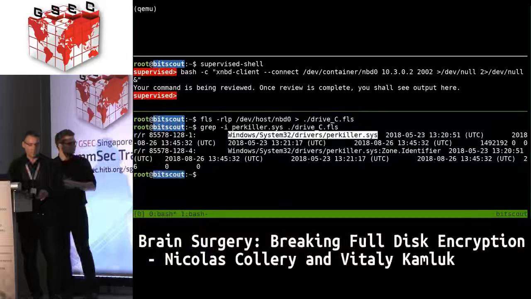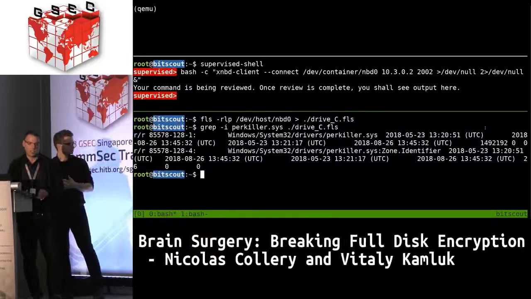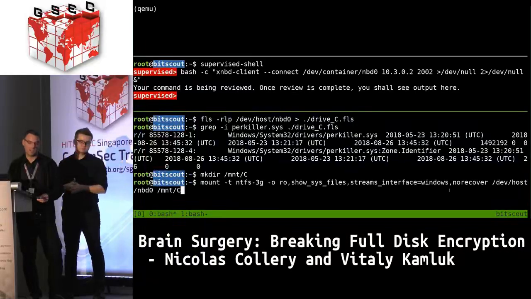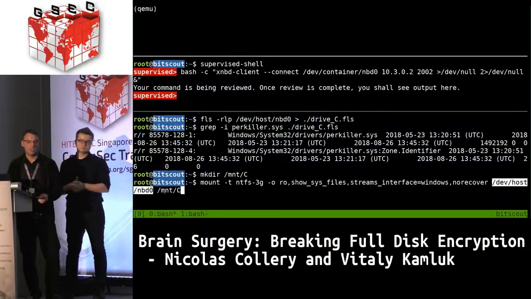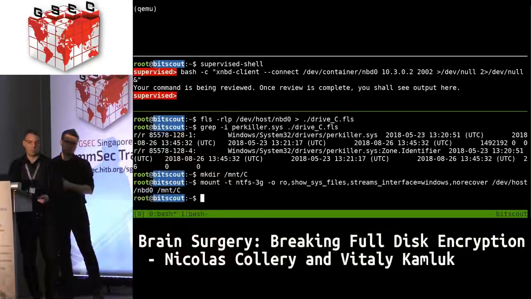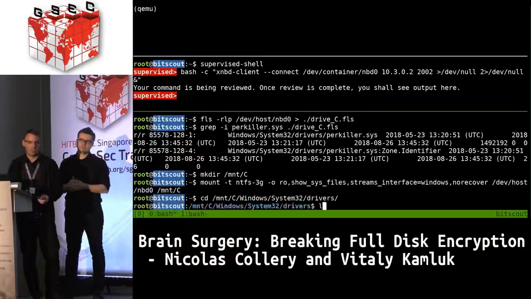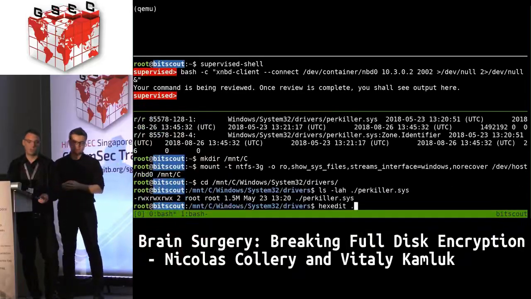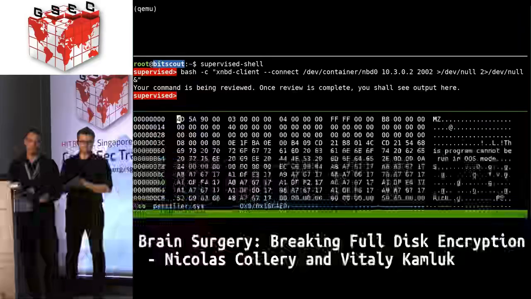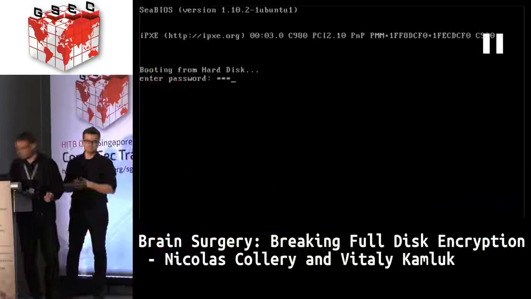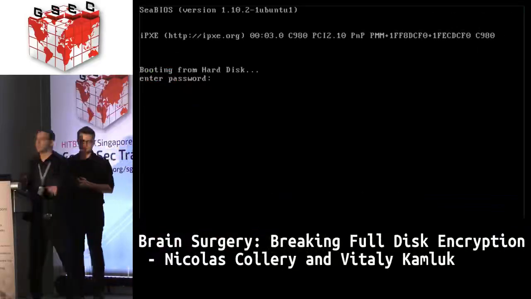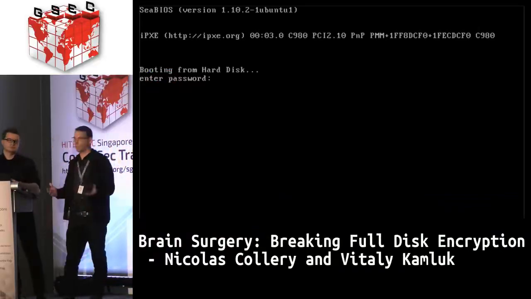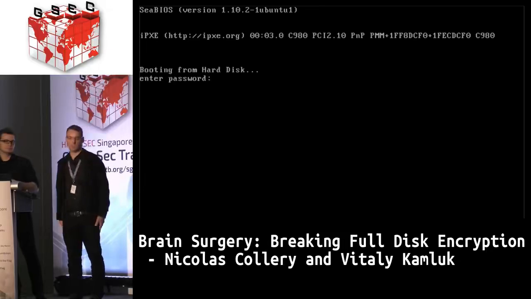We can see it. Now let's mount the disk using the mount command, and we will create a mnt C drive. Once it is mounted, we can access the remote file system as if it was local, and we can see the content of the file, and it was executable, and now we can copy it and do the analysis of the rootkit.